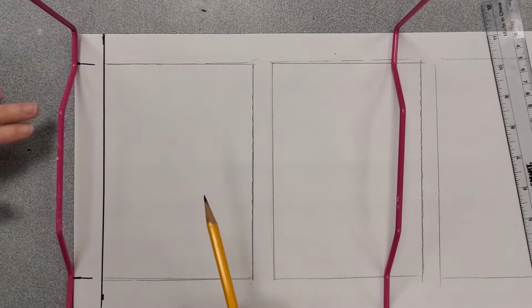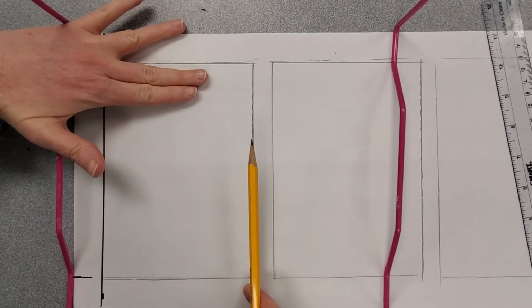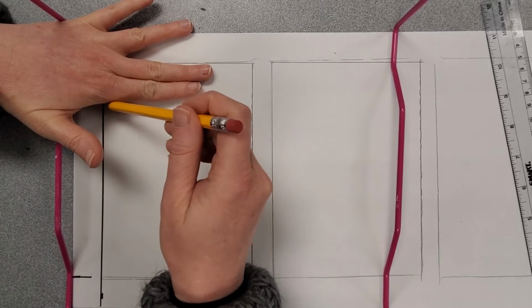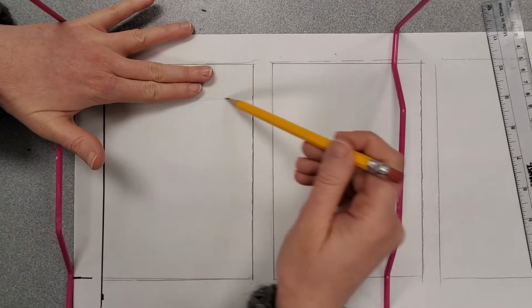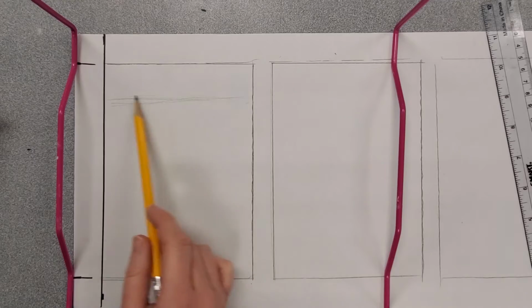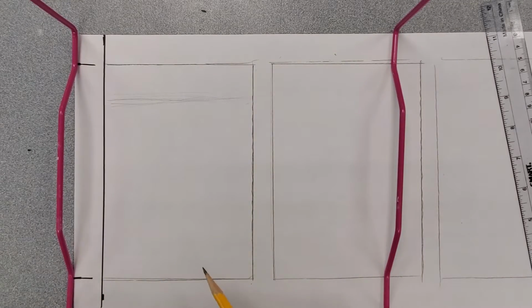So the first thing I'm gonna go ahead and do, and then I'll zoom in a little bit for you all, is give myself about a 2-finger width measurement from the top of my box. Okay, so this first frame is gonna be our portrait in proportion. So I'm doing about 2 finger widths for this first one, okay? And this will represent the top of my head, okay? So kind of just right where the hair is. So from there, let me zoom in just a little bit.